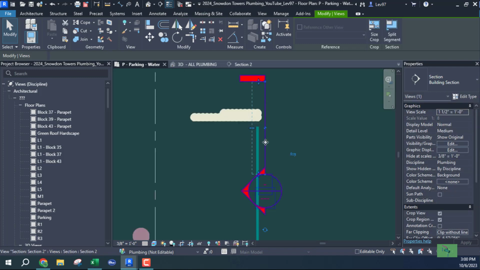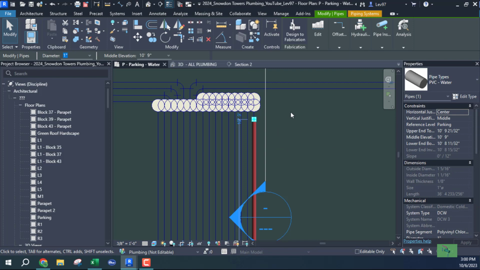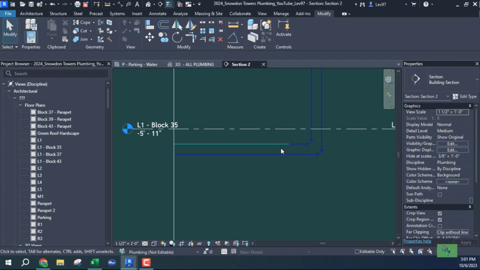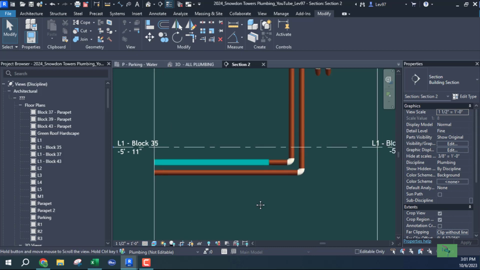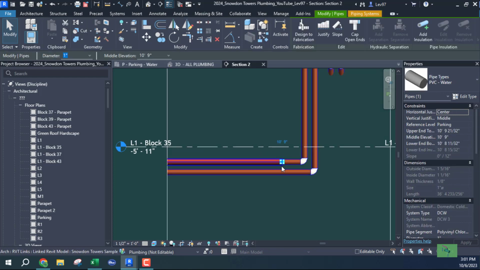So now what I want to do is look at where it's turning, where it's going at this junction. Okay, I don't know what's going on here, but we're getting ready to find out. So I'm going to highlight again so I can get a reference. Go to my section, and let's see where we are. Okay, so it looks like we're going up. I'm going to change this view. I like to use realistic and a fine view, okay? So these brown pipes are the existing, and here's my pipe.